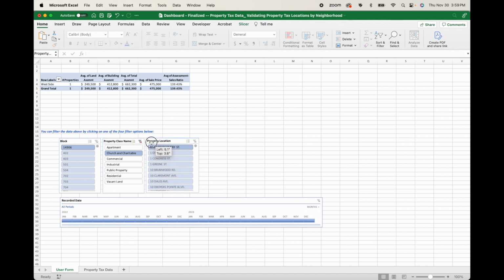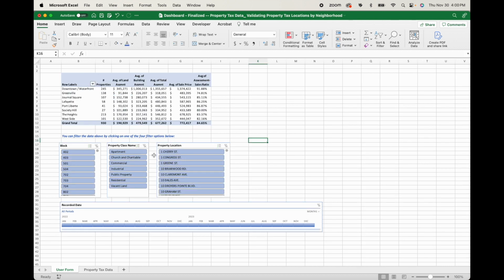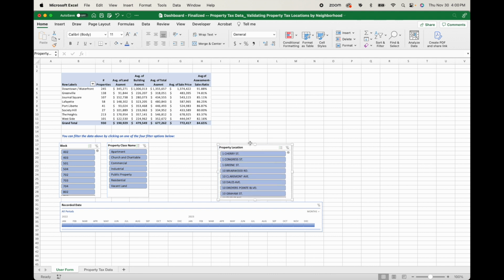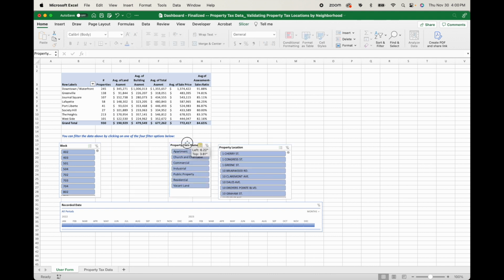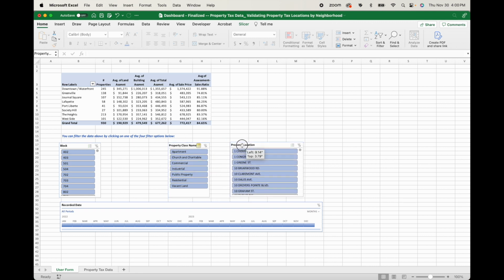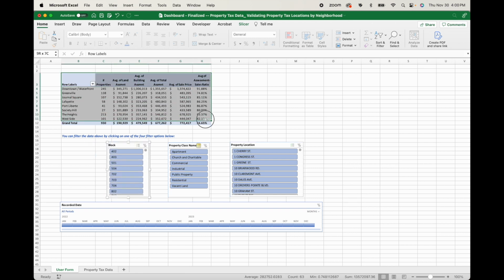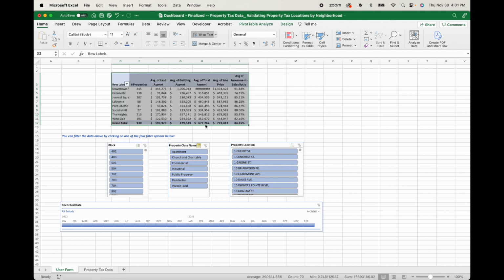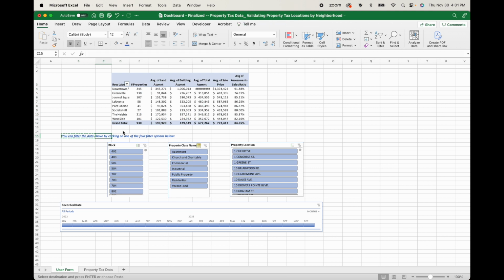I'm looking at this, and I think I want to have everything centered. So here's what I'm going to do. I'm going to come across to here. I'm going to use the grid lines here as sort of a guide. I'm going to use the fact that I've got this very handy grid sheet, and I'm going to make it all even, and I'm going to try and center my filters above, and I'm going to select my entire pivot table, do Command X, and now I have a little bit more of a center view.